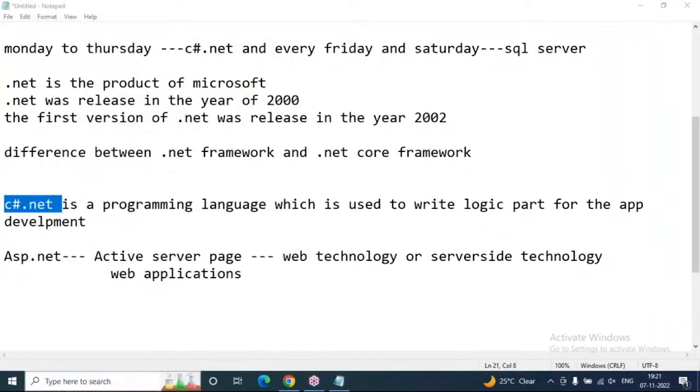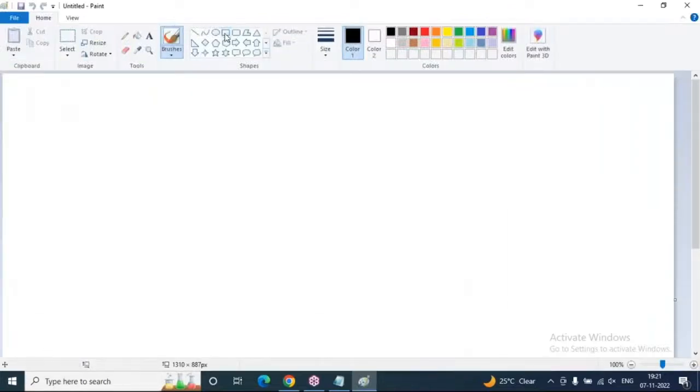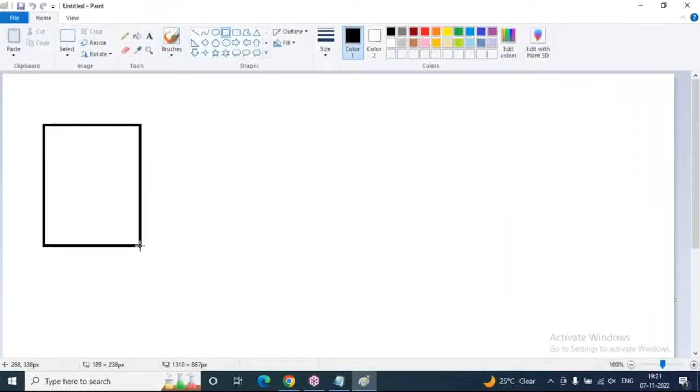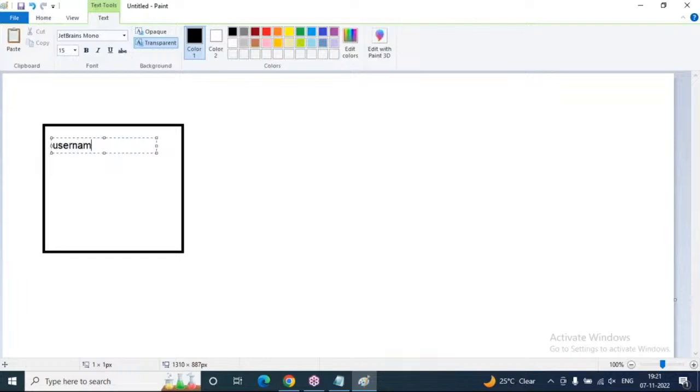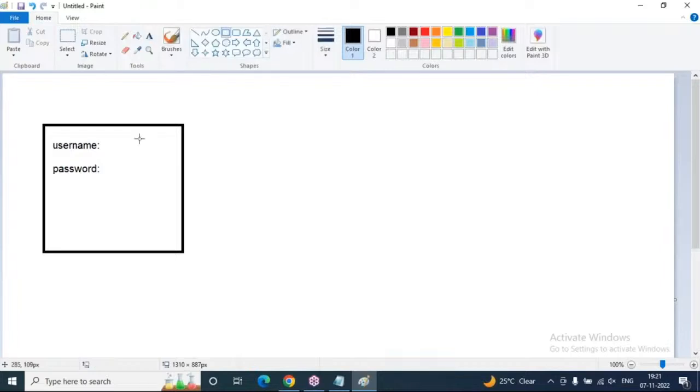Just you can see Paint. I'm opening Paint and consider this example. This is my small user interface which I'm trying to create with labels and text boxes, username and password, and then a login button.